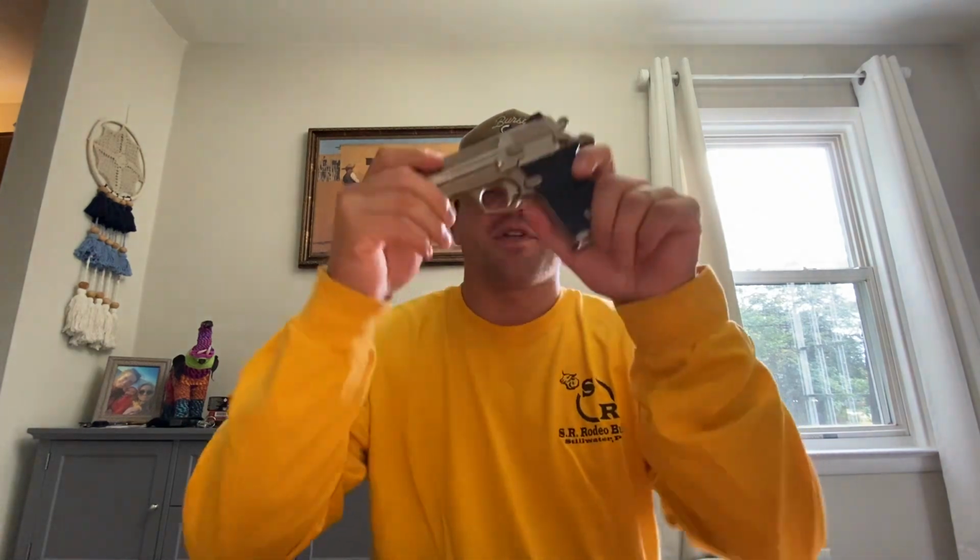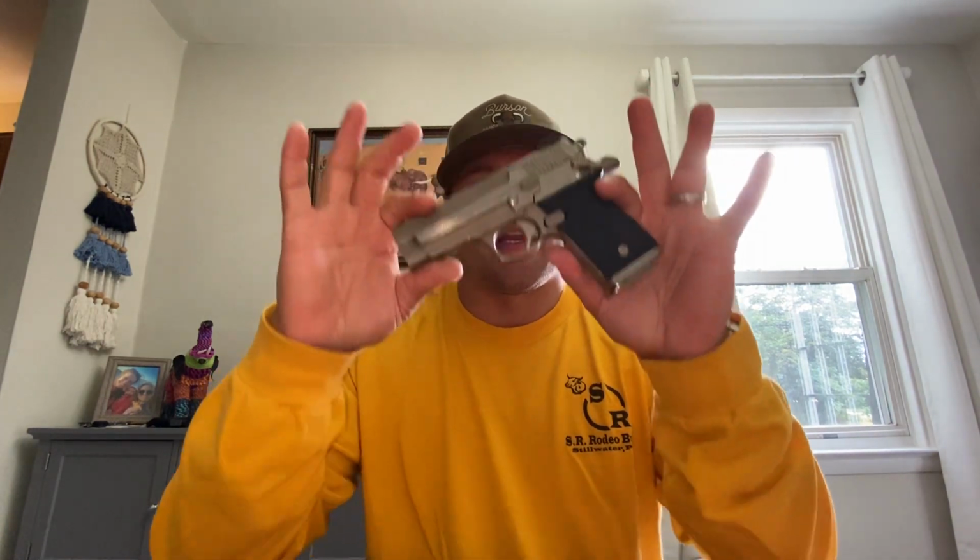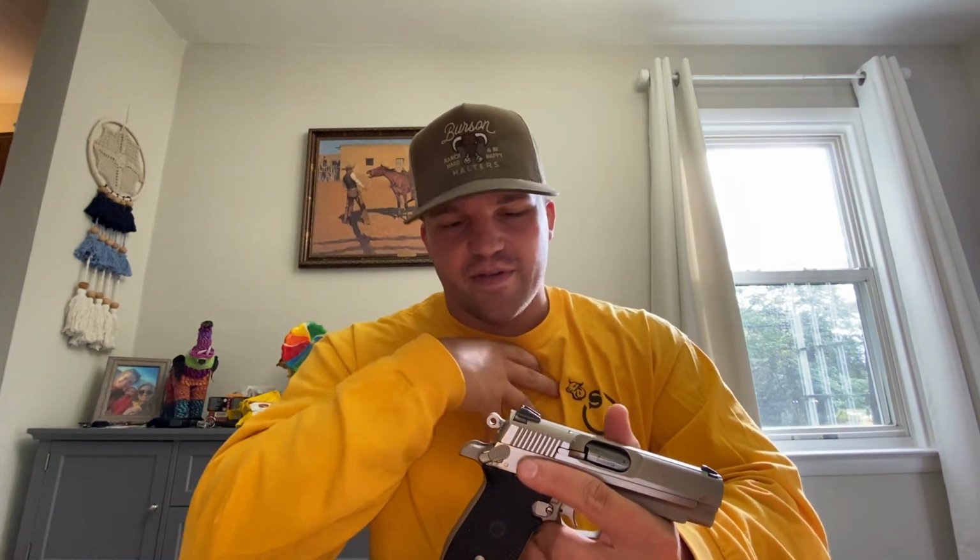At first glance, this thing looks like a 1911, okay? They call it an M43. So this is a Firestar M43. They came chambered in 9, 40, and 45. And in my opinion, to be a true 1911, it has to be chambered in 45. This is the 9 version, but the reason that I've kept this is, one, I love shooting 9mm.